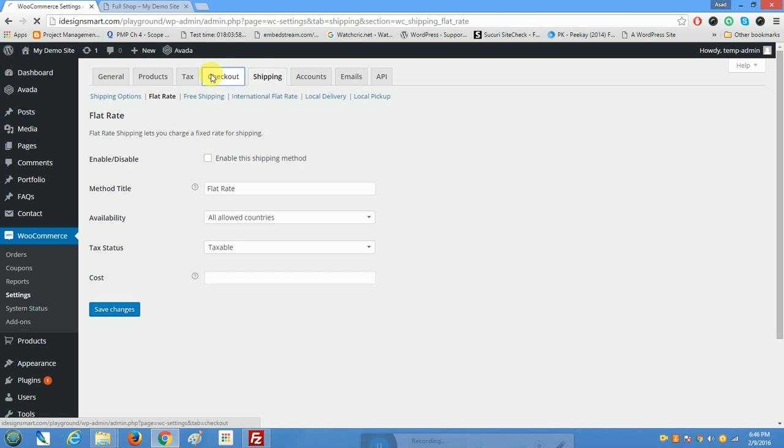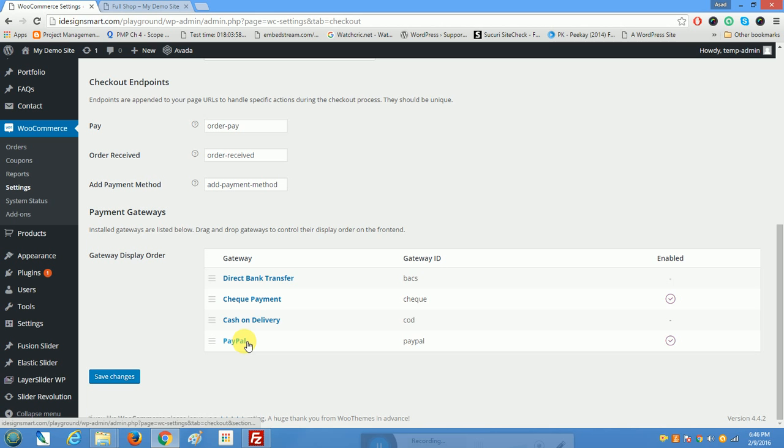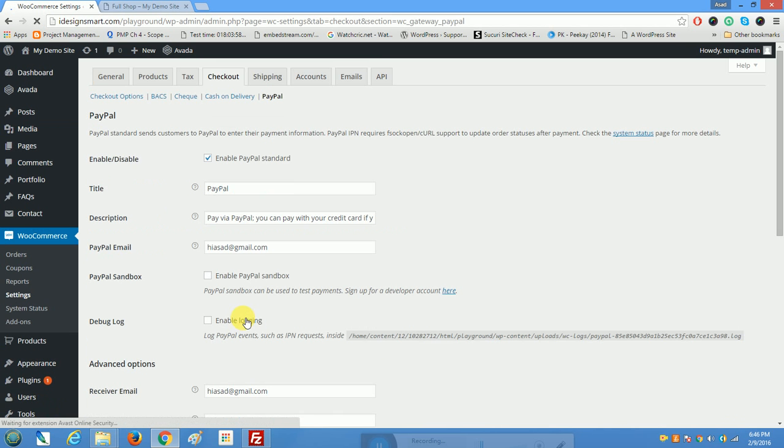So going back to the checkout real quick, and I'll show you where to input the email address, because that's the most common way of doing smaller online stores, is using PayPal for the checkout, and then you can set up PayPal. So enable PayPal Standard. There are a bunch of different PayPal options as well. You also see checkout options right here. So if you wanted to do cash on delivery, for example, you can click on that and configure it.